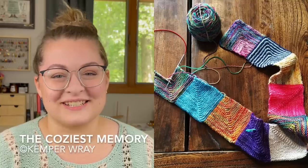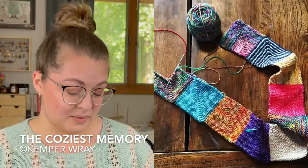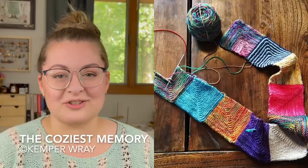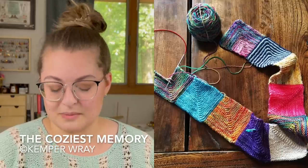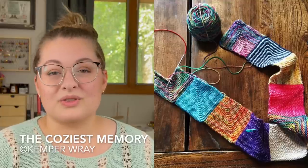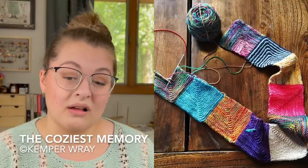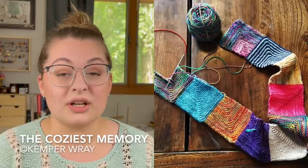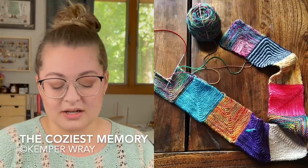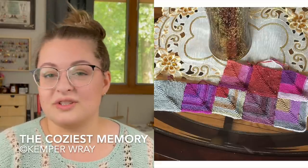The joy of these scrappy blankets is taking all those leftovers and creating something beautiful, colorful, and whimsical. The Coziest Memories Blanket is free, which is amazing, and it's full of information. I'd call it probably the original scrap blanket — all the bigger-name knitters and podcasters have made this one for good reason. It's a really simple garter stitch square blanket with instructions on how to join as you go, so there's no seaming. You can even knit over your ends as you work to avoid weaving them in. The pattern calls for fingering weight yarn.